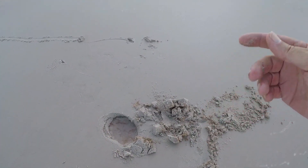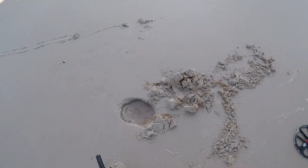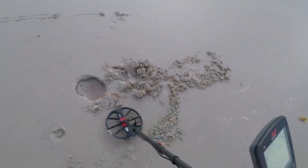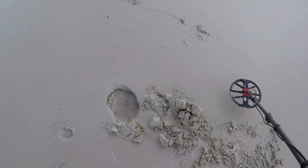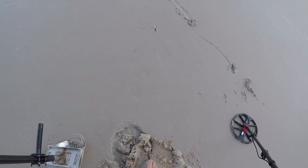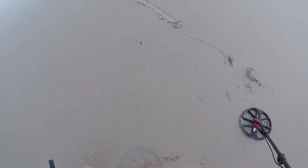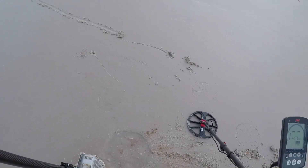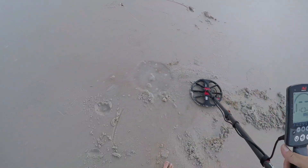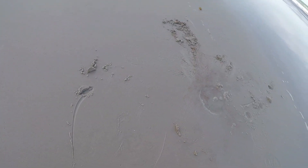Yes, it's been a tough beach to hunt. The cell phone tower on the hotel over here is very annoying, but I figured that might cause a lot of people to not bother to hunt here, so it could be good. But so far, not so much. Anyway, we'll fill this in. I'm gonna go a little bit more but I'm thinking about heading back the other way and hitting another beach. Let's get back in my groove and keep going.